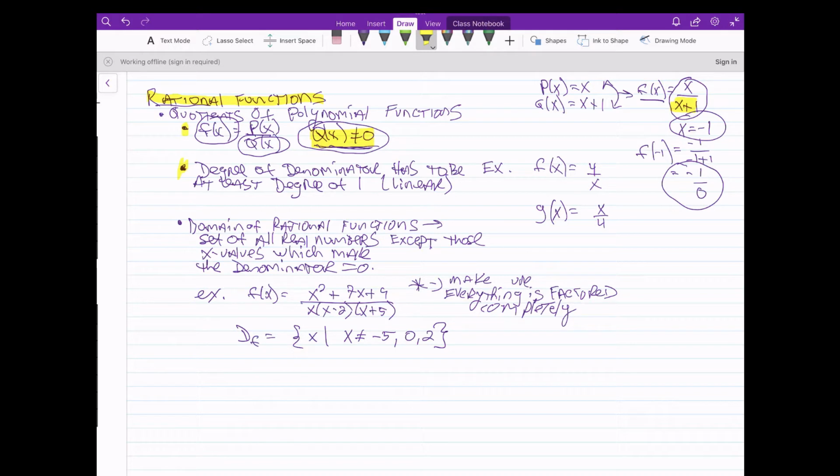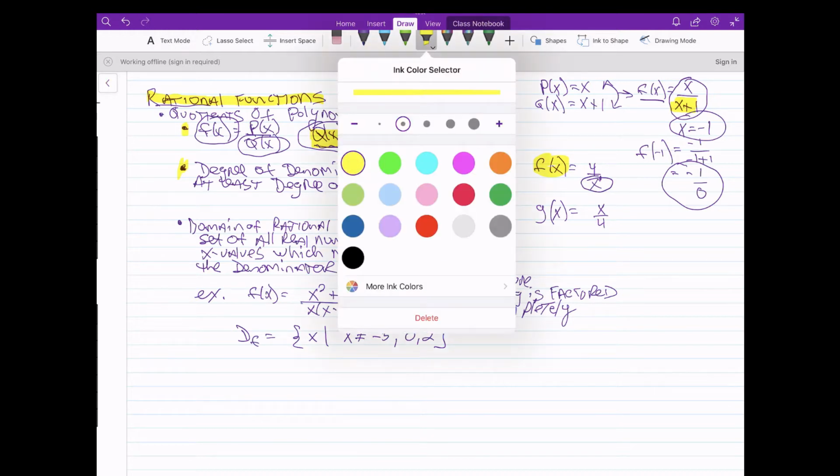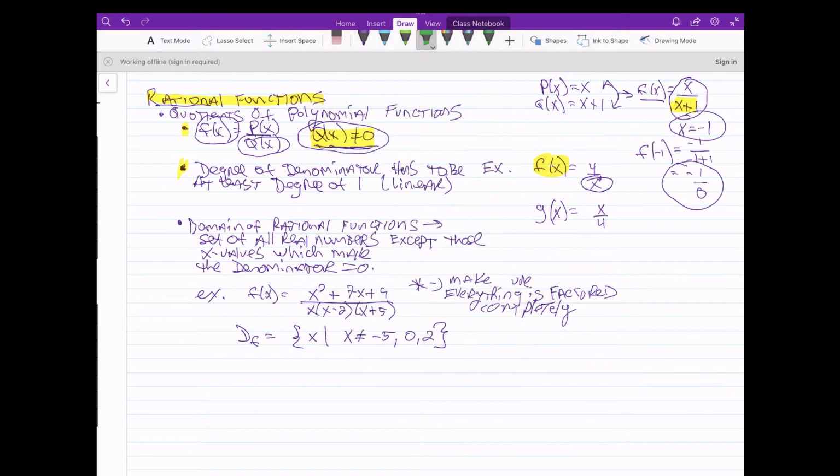So we looked at these two. Look at this first example. It says f of x equals 4 over x. In order for this to be considered a rational function, the denominator has to have at least one variable in it with at least degree 1. And this one does. So you have 4 over x. Basically I have a linear function in the denominator. So that would pass the test. I have a variable in the denominator and it's at least degree 1. So this one would actually be okay.